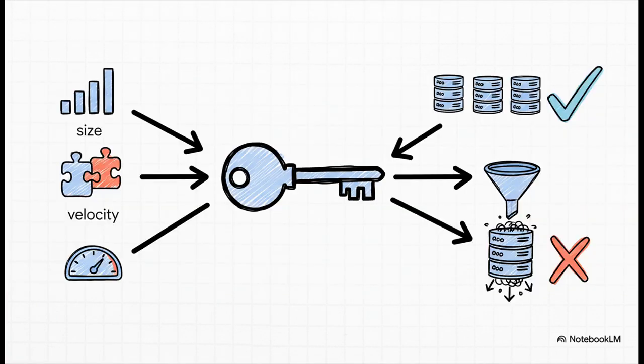And all of that thinking about the size, the shape, the velocity, it all leads you to what is probably the single most critical decision you will make: choosing your partition key. Now, this is not just some random ID. The partition key is what DynamoDB uses to physically spread your data out across all of its servers. You get this right, and you unlock that incredible performance. But if you get it wrong, oh boy, you're looking at a huge bottleneck for your entire application.